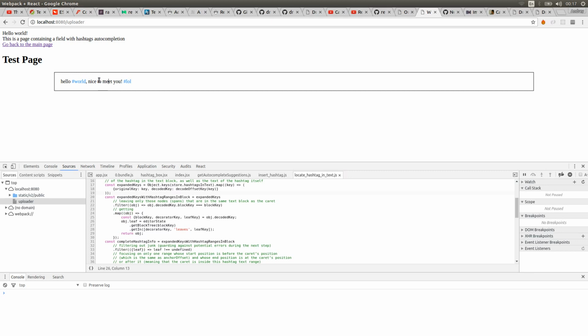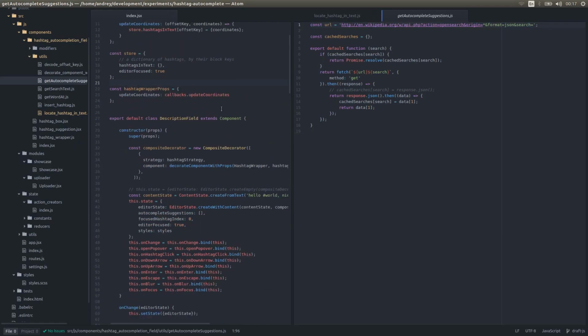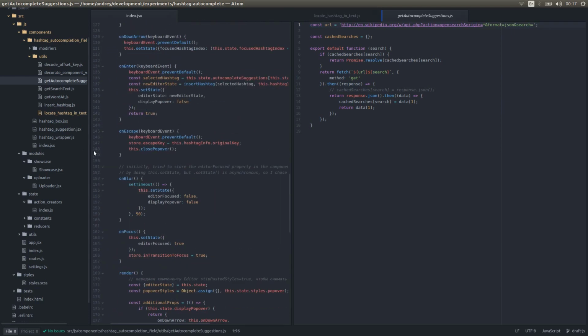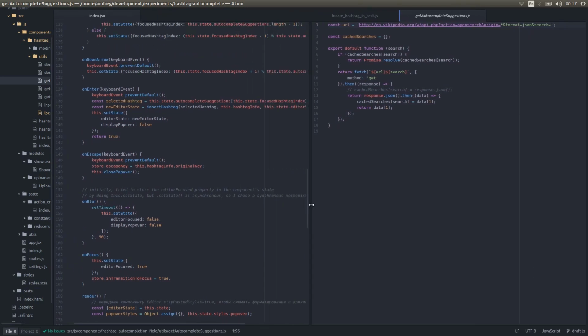When I click on a hashtag, I'm basically registering a blur event, but at the same time I'm still clicking on the hashtag, so something should happen inside the editor element. And that is what all the rest of the code is about. I'm still not quite satisfied with how it works, because here on blur, for example, this is horrible. This is super ugly.